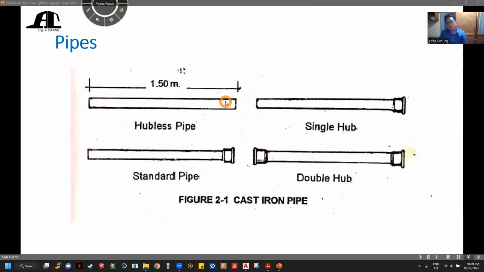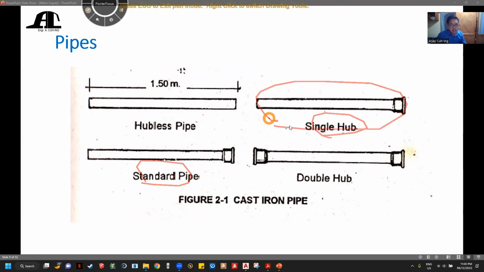So, regarding the pipes class, same thing. If we talk about GI or yung iron pipes natin class, meron tayong hublet, single hub, standard, tapos yung double hub. Technically class, same, no? Standard pipe natin class, pag-usapang bakal. Technically class, yung single hub. Kasi class, again yun, no? In terms of connection class, kapag meron ka ng single hub, hindi mo na kailangan ng couples. Parang tuloy-tuloy yan class na magdidikit-dikit.